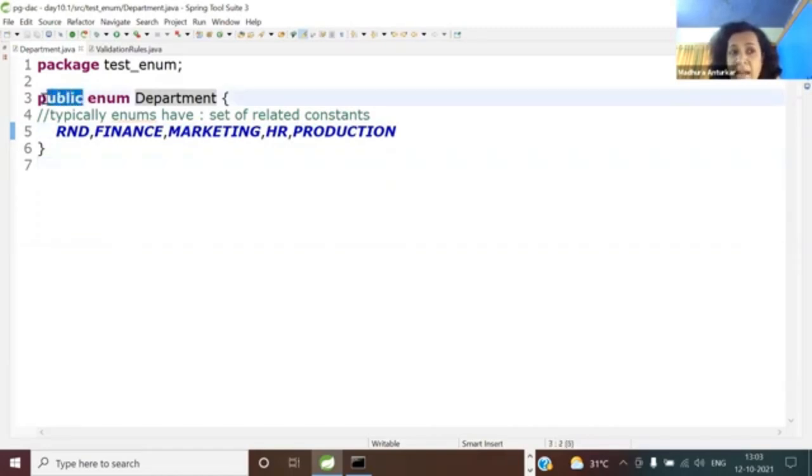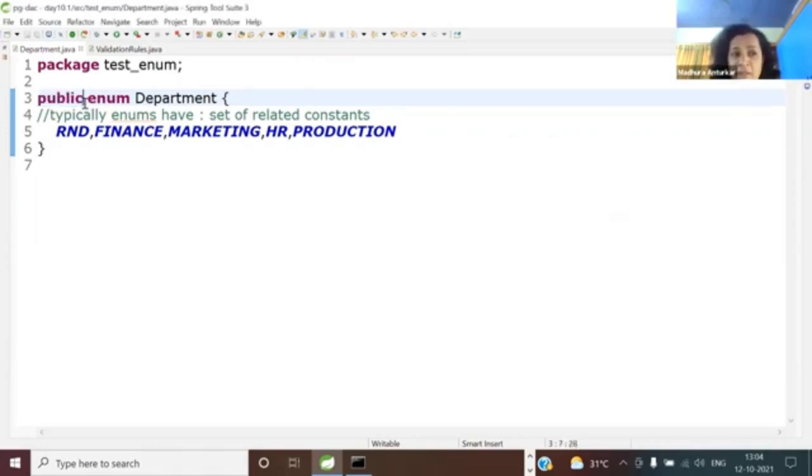What are the legal access specifiers you can add to the enum? One is of course public, other one default. Yes, Prashant. Like how we have for classes and interfaces, either it can be public or default.